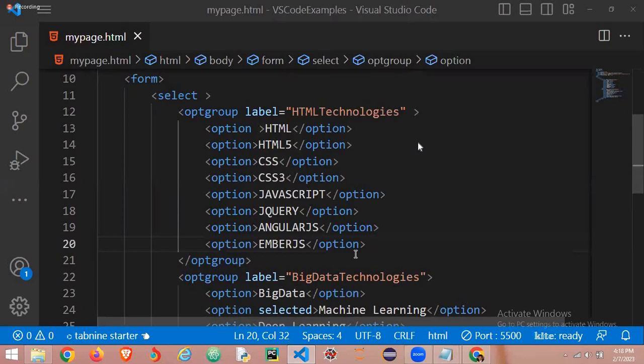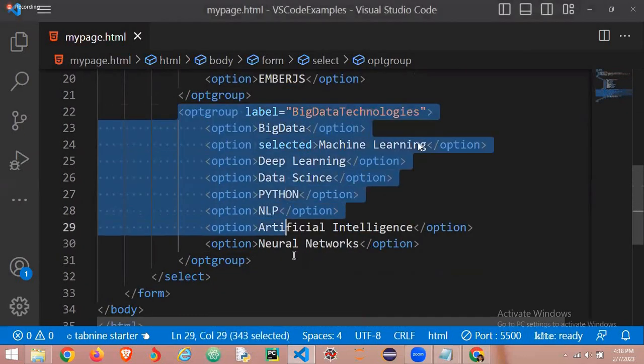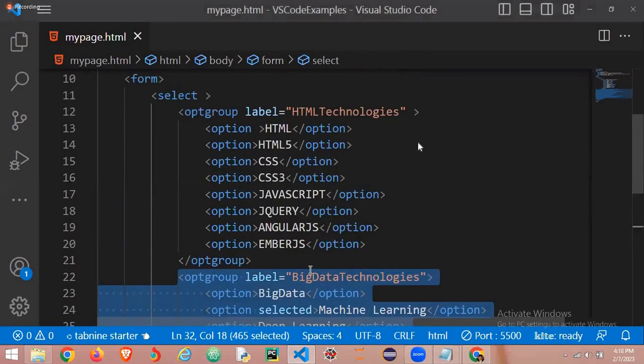Select. Observe everybody. Shall we move forward?